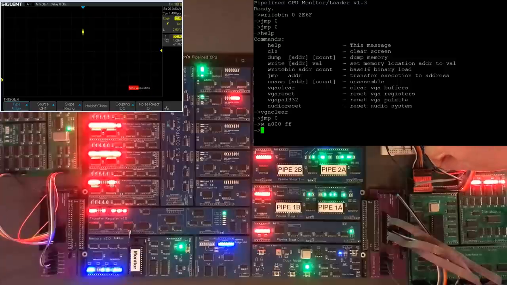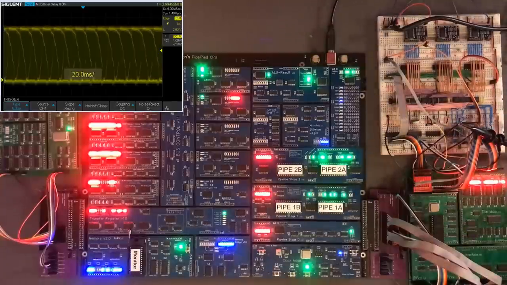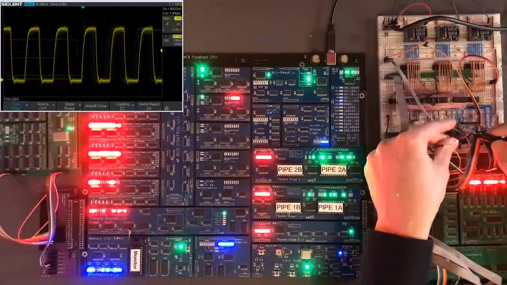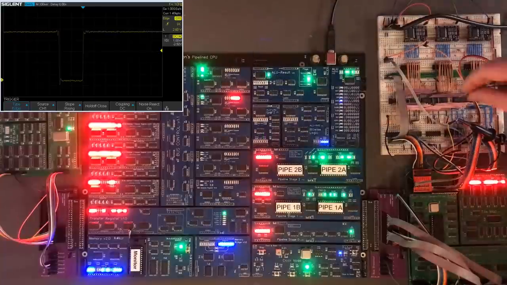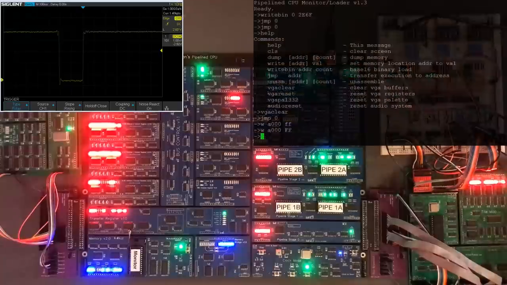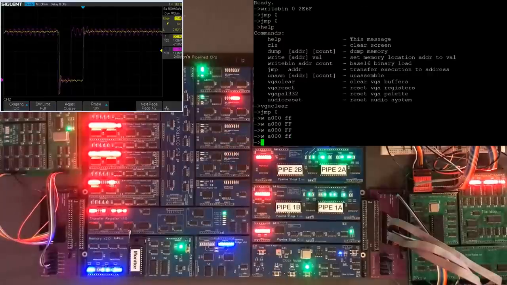Okay, probably need to look at something else temporarily. Right, so that's the clock signal. So I had the scale way off from whatever I was looking at last. That's more like it. Nice, clean, low-going signal. Now, I also want to take a quick look at the memory write line. So here the yellow line is the memory region select, and then the purple line is the write enable line that we need to drive into the memory chip.